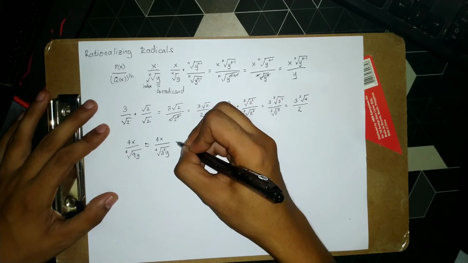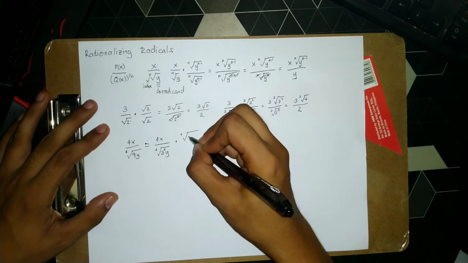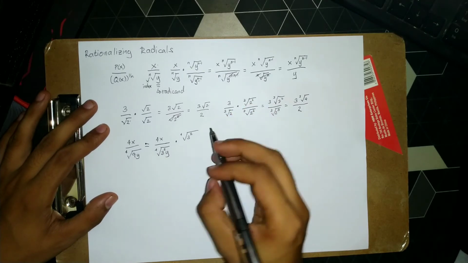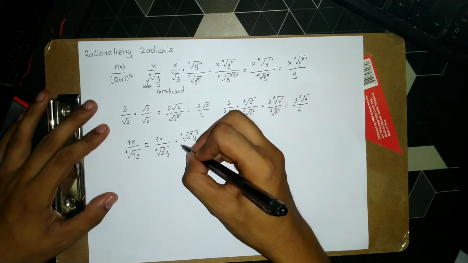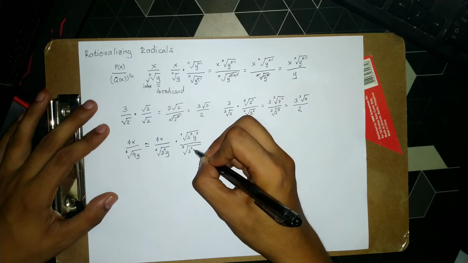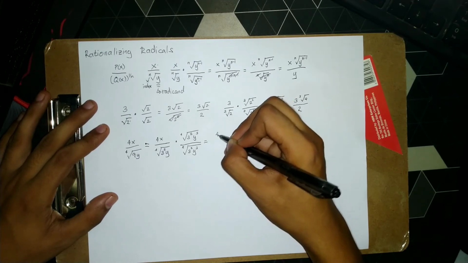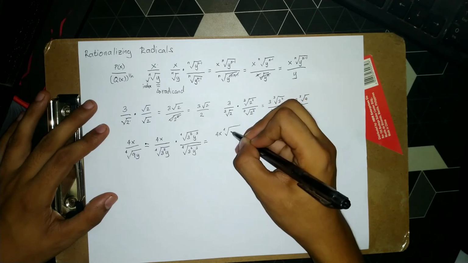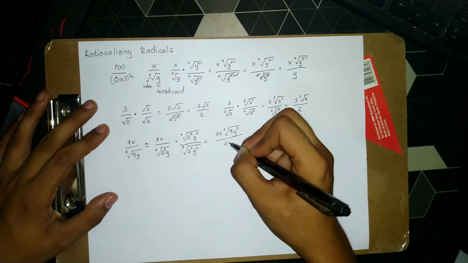Now, we can rationalize. So, we multiply the fourth root of 3 squared by 3 squared. Again, 4 minus 2 is 2. And then 4 minus 1. So we have y raised to 3. Fourth root of 3 squared y cubed. This gives us 4x, the fourth root of 9y cubed over 3y.